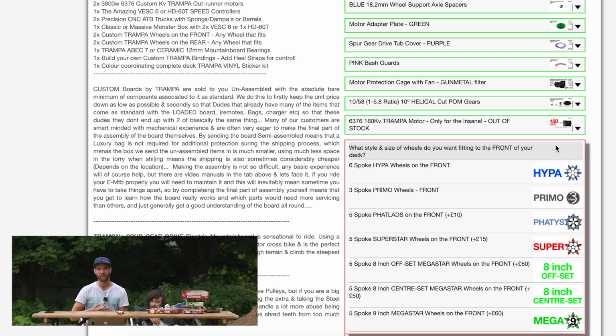Fat Lads, again, can take up to the 9-inch tyre. I would say probably lighter than a Primo hub. So it's a nice light option that will allow you to go up to 9-10-inch tyres. Superstars will only fit the 8-inch, but again, nice light option like the hypers. And then you've got the heavier options, which is the offset 8-inch Megastars that will push out your wheelbase a little bit, centre set, which is exactly the same as the Superstars, or the 9-inch Megas, which is like the Fat Lad but a metal version.